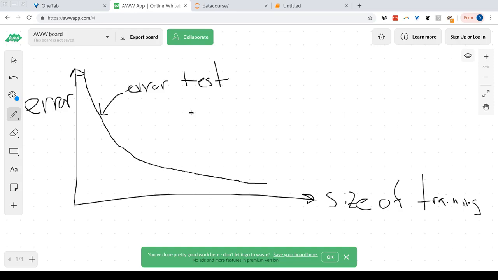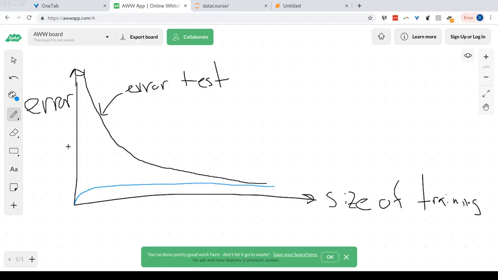Well, let's consider, what do you think would be the training error if we only have one or two observations? Our training set is very small, just two observations. Do you think it will have a very large training error or a very small training error? If there are only two observations, then it's really easy to train a model that does perfect or near perfect on the training data. So as our training set is small, our training error is small. But as we increase the number of observations, our training error will increase. But it will also reach a plateau. So we have something like this.